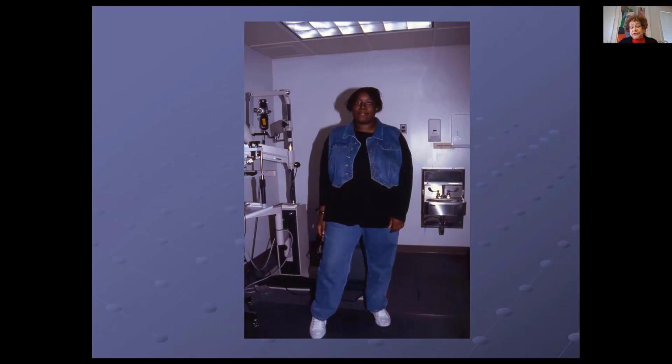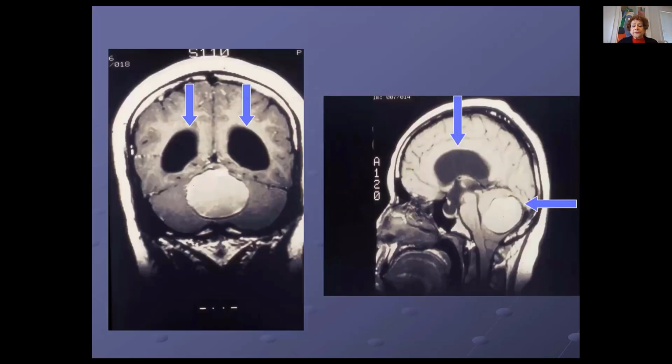And you think to yourself, okay, she likely has idiopathic intracranial hypertension, or what used to be known as pseudotumor cerebri. But we all know before we make that diagnosis, we have to make sure that she does not have real tumor cerebri. So she is sent out for neuroimaging to a neurologist, and she gets tested.